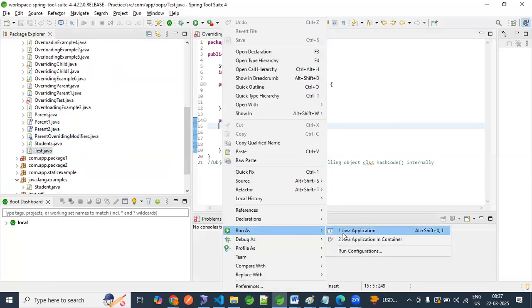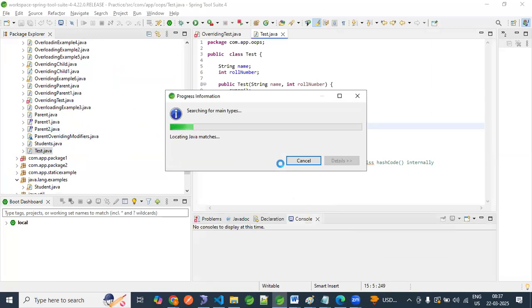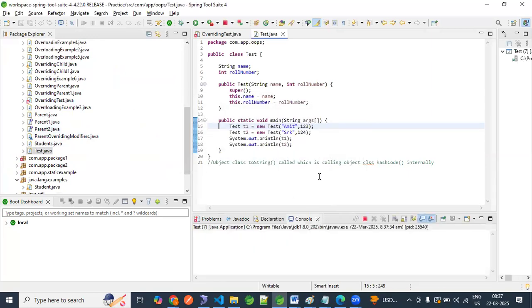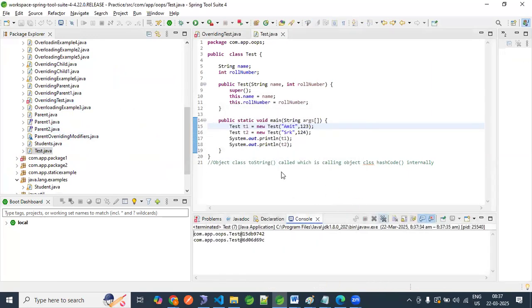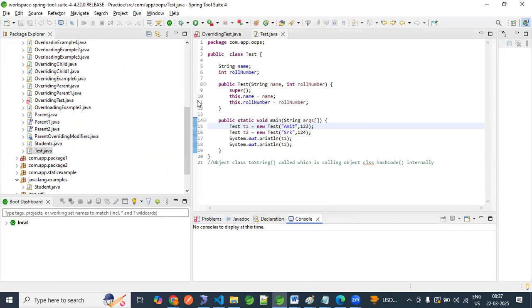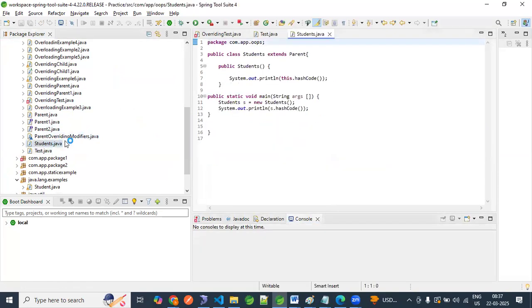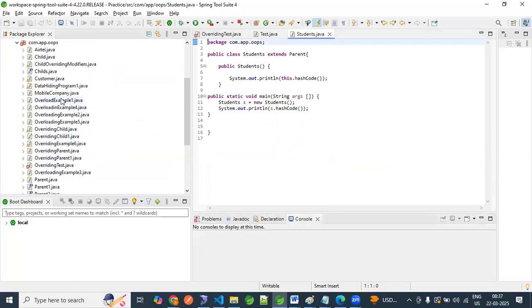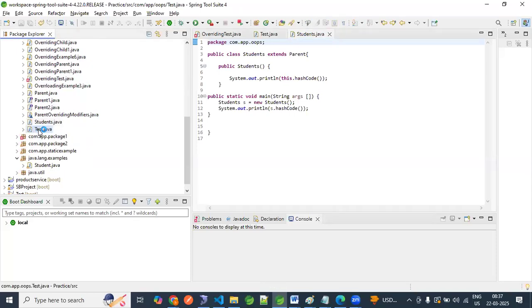Whether it is working fine or not, let me check. Yeah. I will use the same Test class for our example.